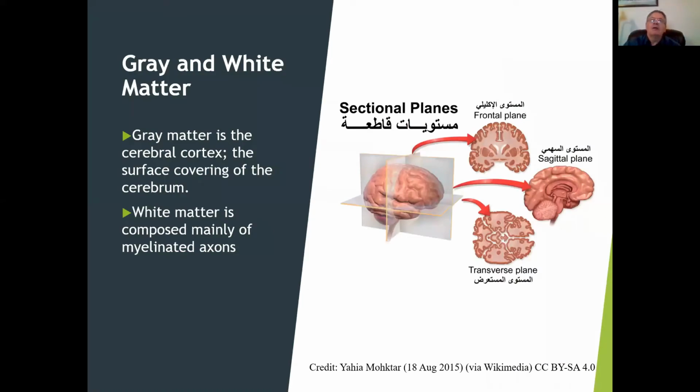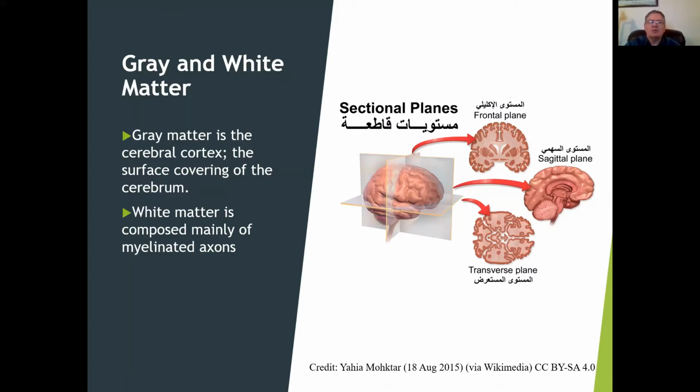All right. Now, this diagram shows the position of the grey matter and the white matter. It also shows the sectional planes, which is when you're talking about the anatomy of the brain and you're dividing it up in terms of locations. You talk about the frontal plane, also known as the coronal plane, the sagittal plane, or the transverse plane. I prefer to call it the horizontal plane, but it doesn't really matter much what you call it.